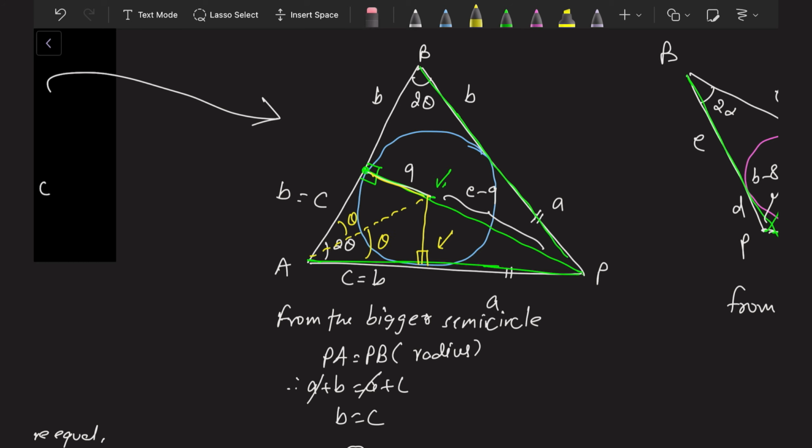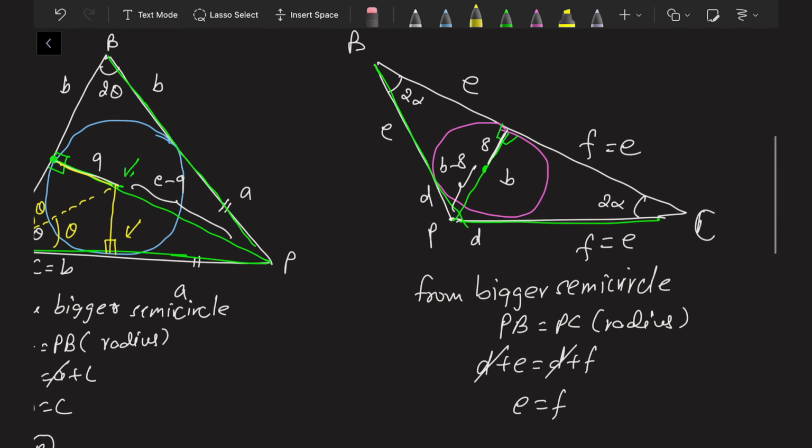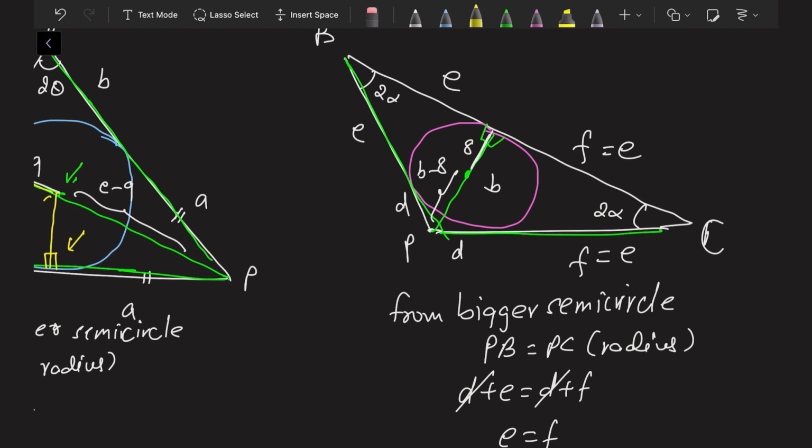Similarly, on this side of the pink circle triangle, if I draw the radius, it will meet at 90 degrees. Again we have this famous arrangement, the triangles congruent to each other by right angle hypotenuse side, and hence the 2 alpha will split as alpha and alpha. Something nice we have got.